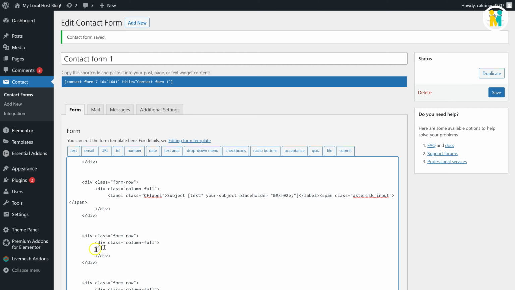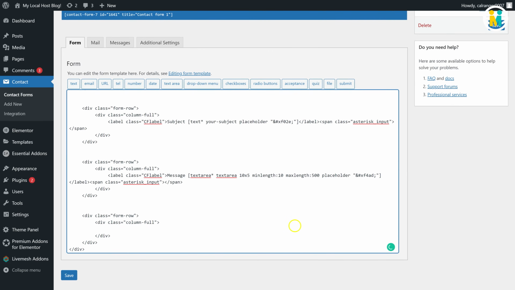Now, let me add a piece of code for the message input field. Here, in the last row, we need a submit button.